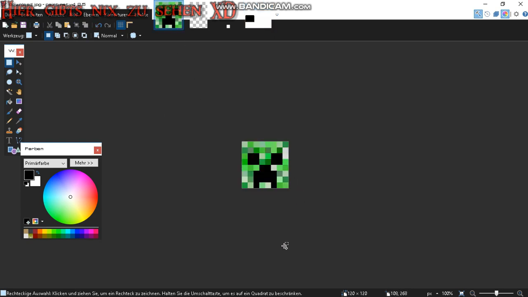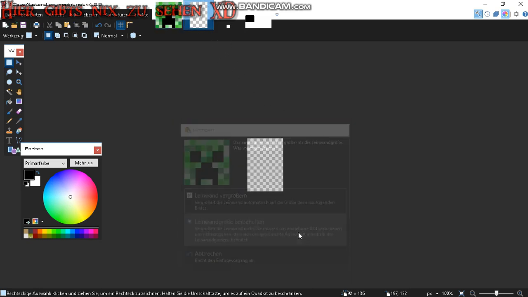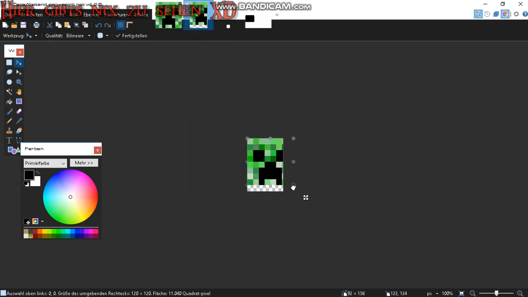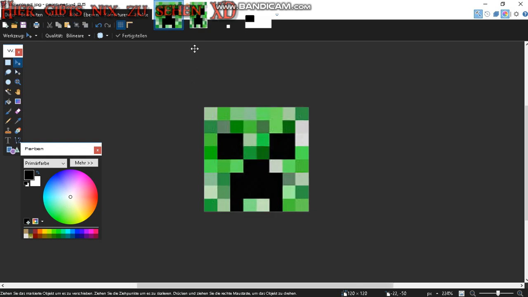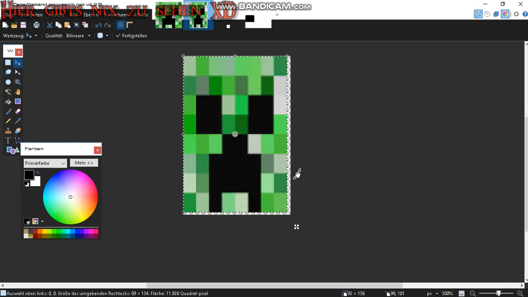But anyway, let's select the part of your image you want to have on your cape. Then paste it here in the half cape and resize it so it perfectly fits. Of course, you can edit it as long as you want until it looks kind of like this, not like a rectangle like this one.